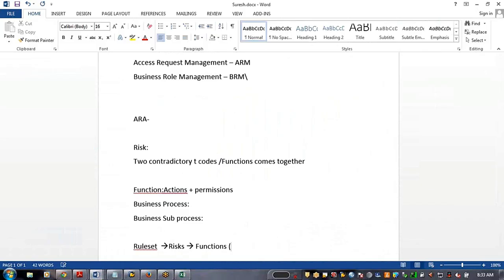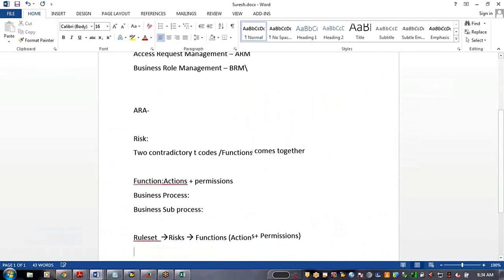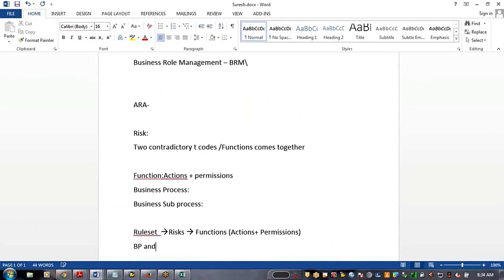Functions are nothing but actions plus permissions. Whenever I create a risk and whenever I create a function, I define the business process and business sub-process. Which business sub-process is related to which, I define over here.